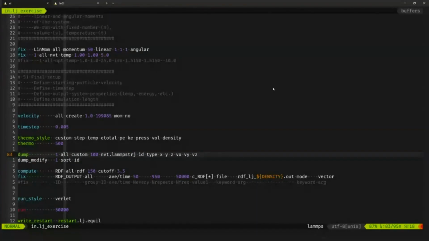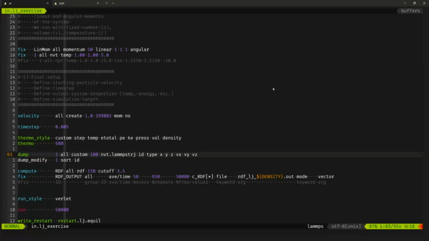And usually specifying by atom type might be the easiest thing. So like I said, for the nanoparticle example, you would separate by atom types of the solvent and the atom types of the nanoparticle and dump them separately if you wish. Then we have the custom, that is the style of the dump.